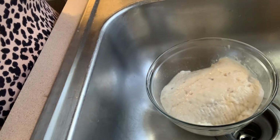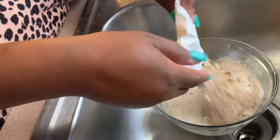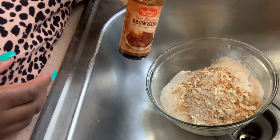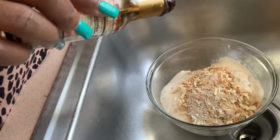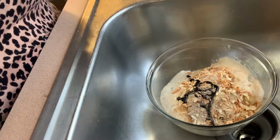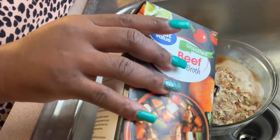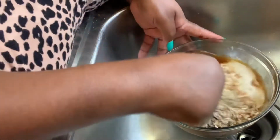Let's make the gravy for the steak. In my bowl, I have 1 can of cream of mushroom soup. I'm adding in now some Lipton soup dip mix, along with some browning, some beef broth. You add as much broth as you would like. I like my gravy kind of thin, not too thick. So you just add in how much you prefer, and you add in your seasoning.